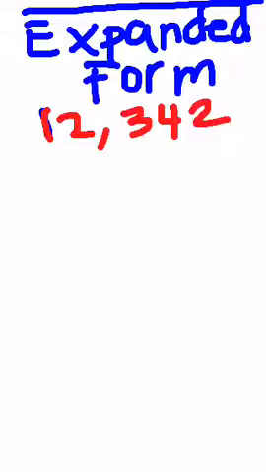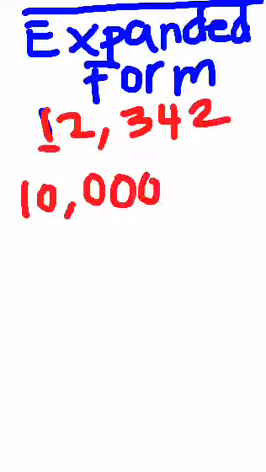Okay. So if I look at the 2, the value of that is 2 because it's in the ones place. And then we have the 4, the 3, the 2, and the 1. So let's go ahead and start from left to right. And this is what I tell students to do when they're writing it in expanded form. Write the number that you see, and any number after it turns to a 0. So the value of the 1 is actually 10,000. Okay? So I have students cross that out.